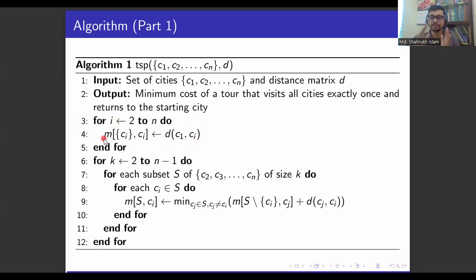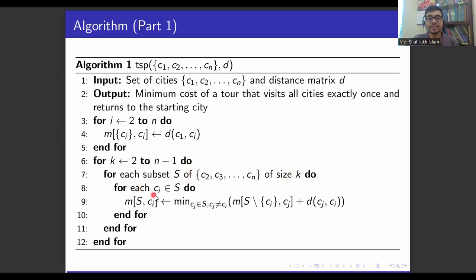After that, we will solve it dynamically, right? We will use dynamic programming. First of all, from minimum cardinality, we will go to maximum cardinality. We will take our set of size 2, then our set size will be 3, then 4. So for k equal to 2 to k equal to n minus 1, we will take each subset of size k.